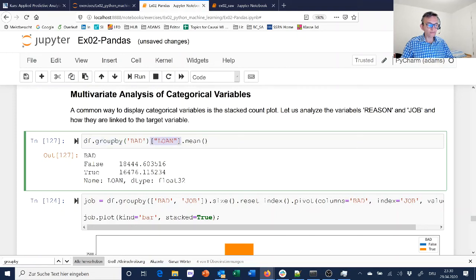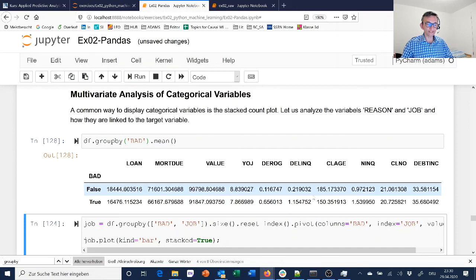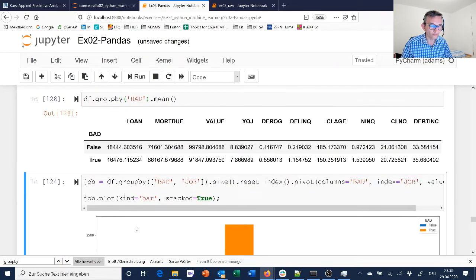In fact, you can do that in one go for your entire data frame, or more specifically, the numeric variables in the data frame, and then calculate mean values or other aggregates. But the mean probably is the most interesting one. And that group by is also useful. You see that you need a little bit more code to get that to work.